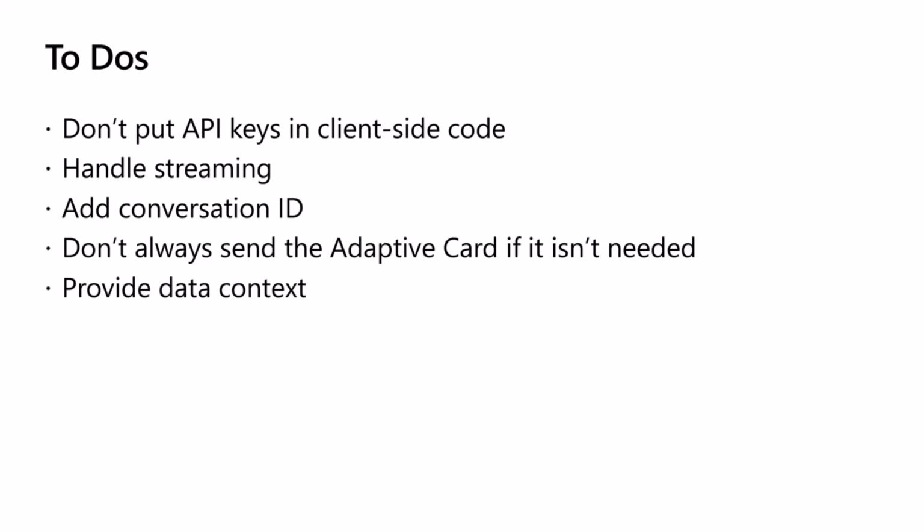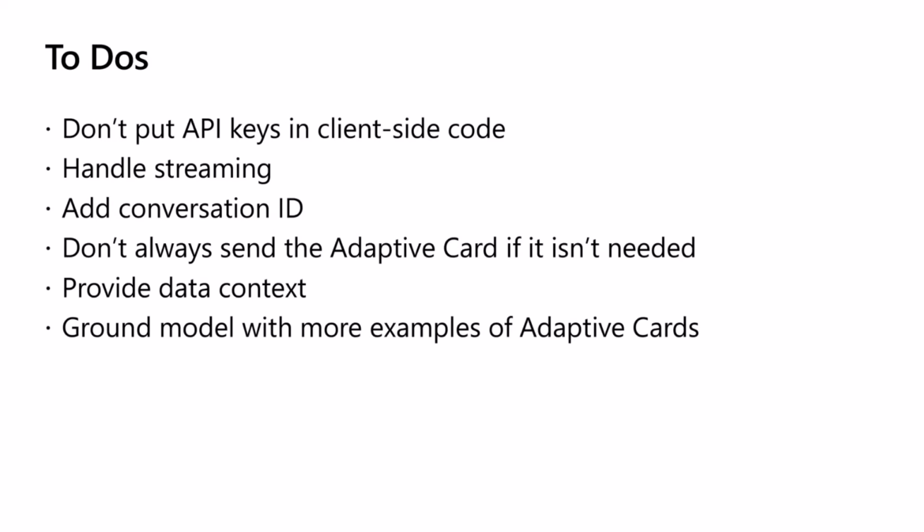And later, we'll provide additional data context, because you may have seen earlier that my web part will allow you to have different data structures that can be passed. I want to include that as part of my grounding so that it knows how to handle the data structure. And of course, I will need to provide way more exciting examples of adaptive cards. Otherwise, it's always going to be very boring.